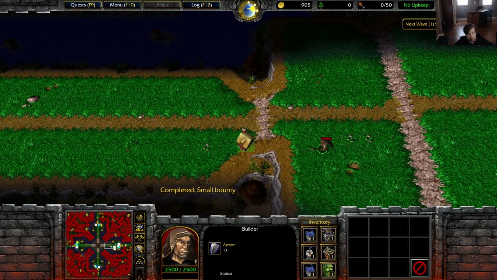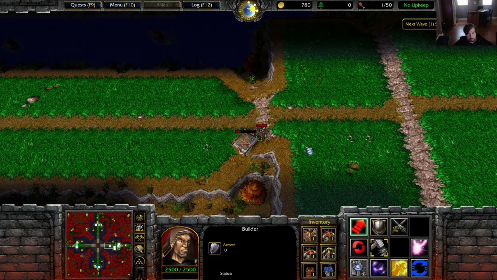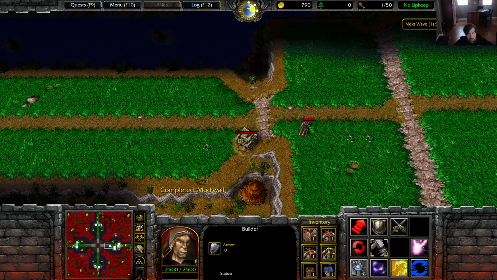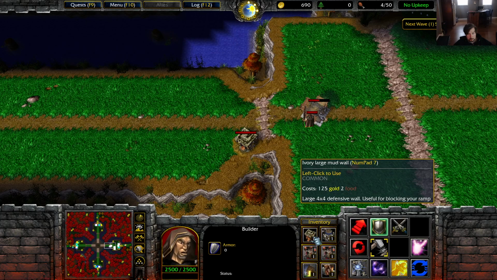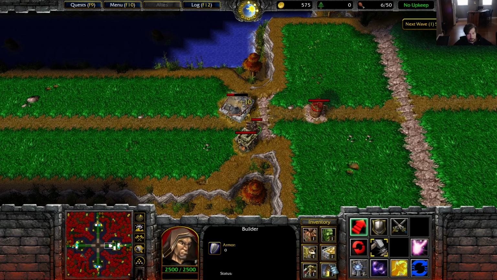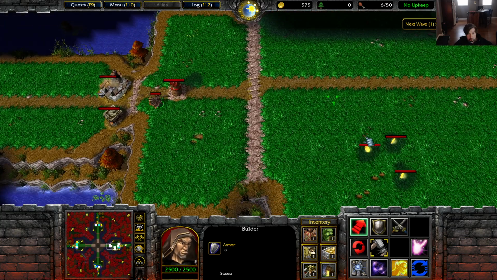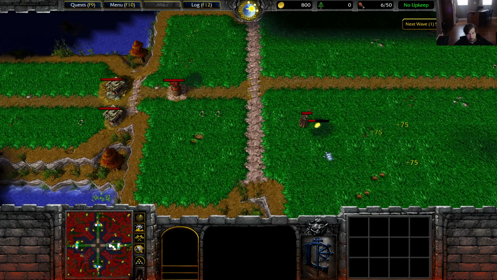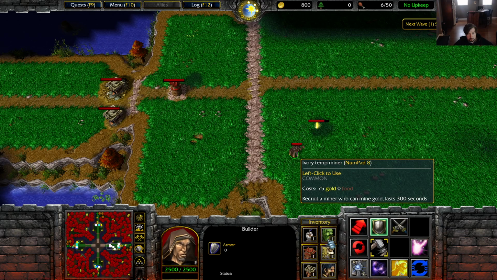We want strong walls, so anytime you get a wall that isn't a free wall, try to make it. Cannon towers are great. There's a mud wall. So walls come in two sizes, large and small. Gold mines are really good to have, but bounties are actually better because it's just instant gold.